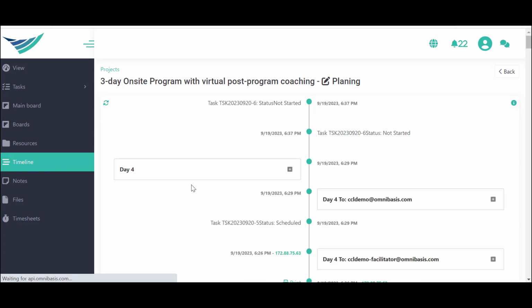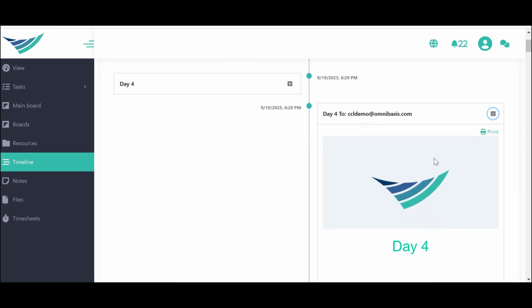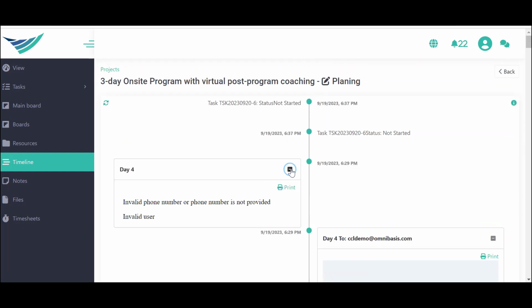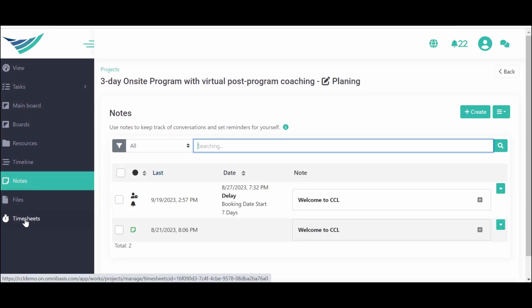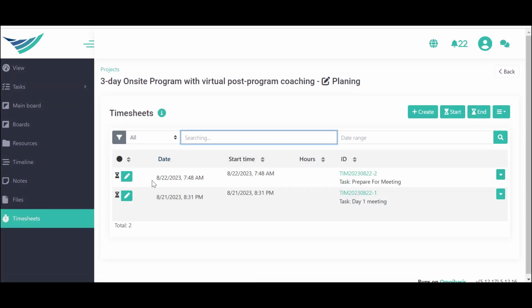So anything that's going on relevant to the project will happen here. So, for example, here's an email that was sent out to CCL Demo day 4 to confirm that availability, etc. Any notes I need to do on the project level, and of course I can connect the timesheets here as well.